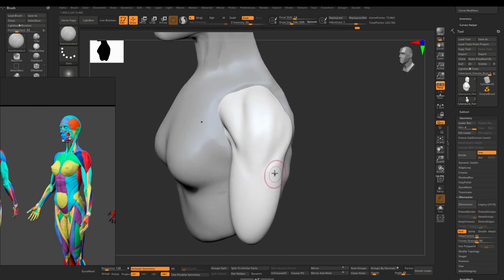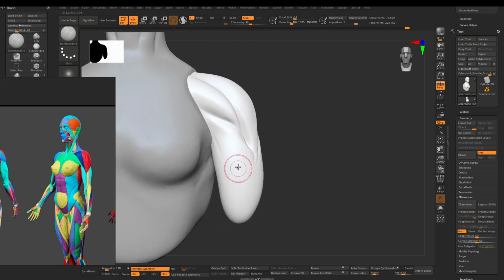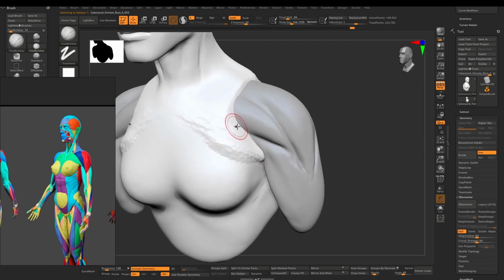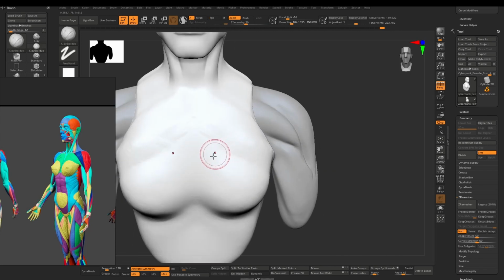Just so that there's a little more detail there. Just going up and around. And then this will tuck in right there. Let's get some of this. Pull that under the armpit. And then pull this out to come this way. Build that up. Going that way. It's a little thick. We're gonna have to trim her muscle down. So we'll start building up this area, chest area.